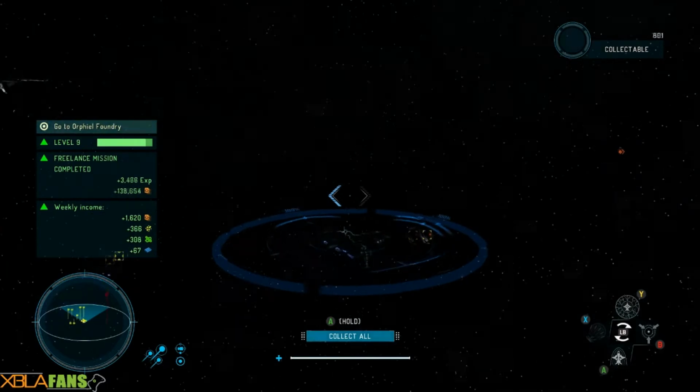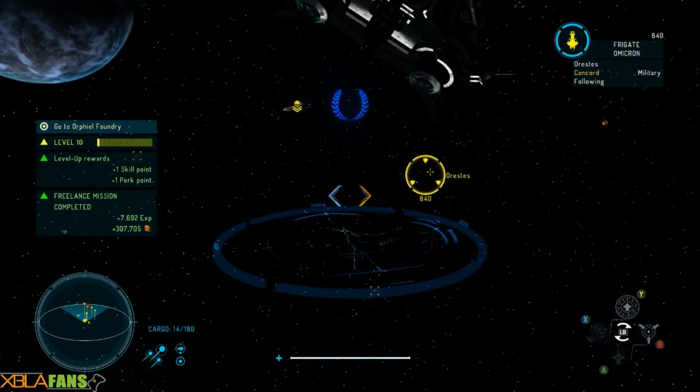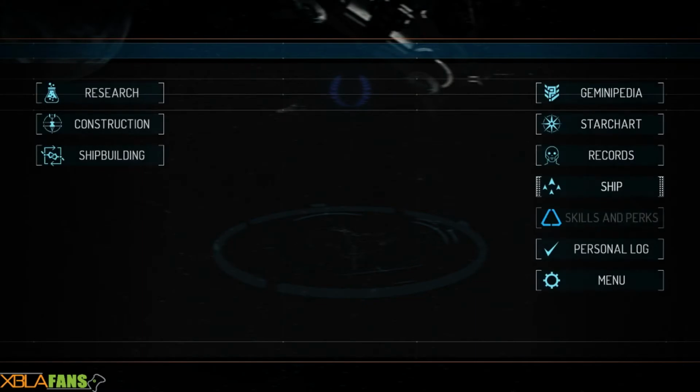Well, there it is. Been notified. The credits have been transferred. Not all of them are that easy. Oh, there you go. I can show you a level up. Cool. Go into skills and perks.